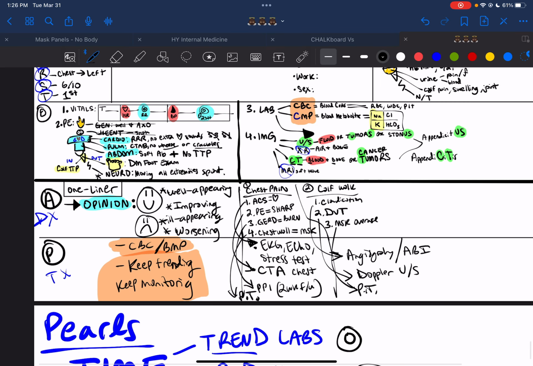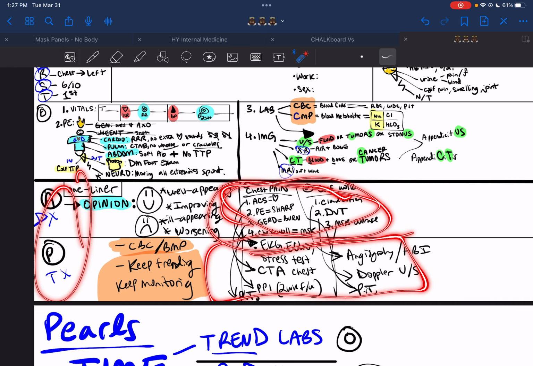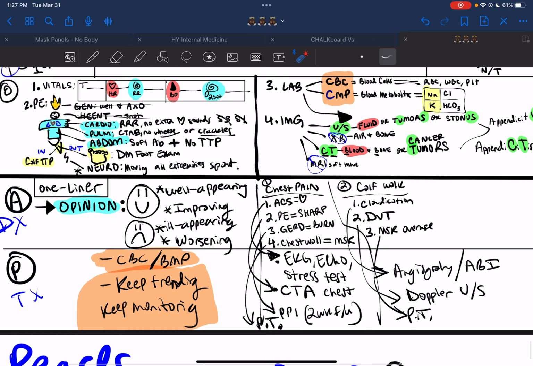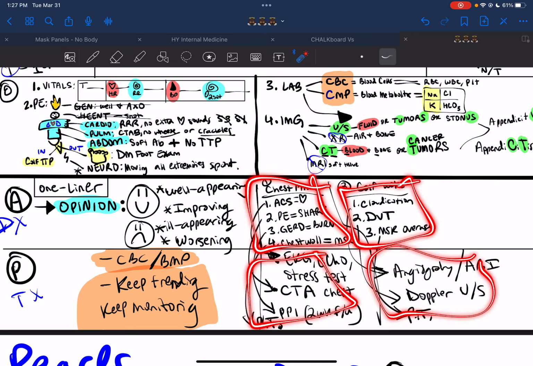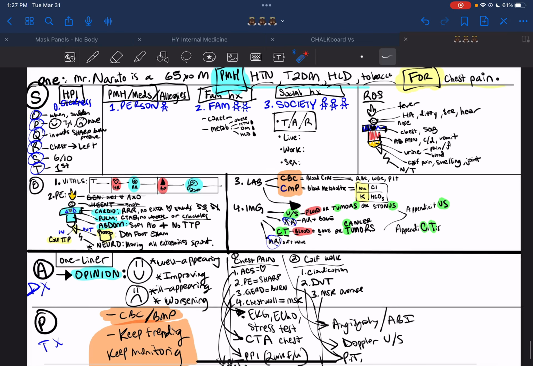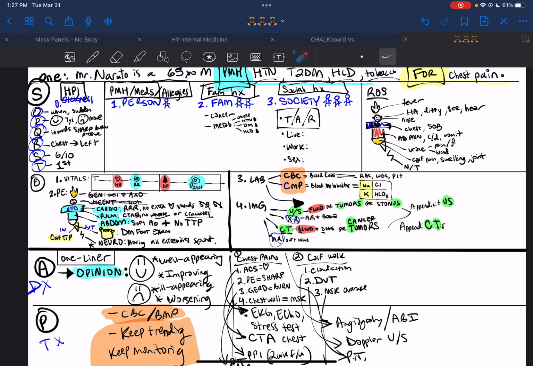So your assessment is what you think is going on, and your plan is what you're going to do about it. But you do it problem-based, because the patient doesn't just have one problem. You assess the patient and have a plan for the patient, but you also assess each problem and have a plan for each problem. That's the word they like to use, problem-based. So that's super long, but that's the SOAP note presentation.